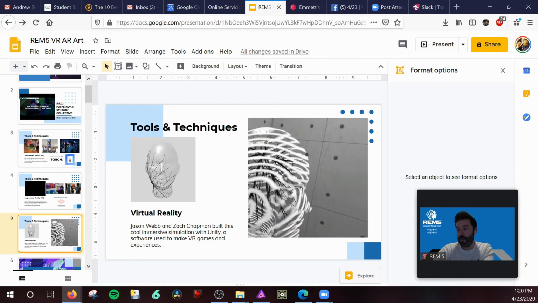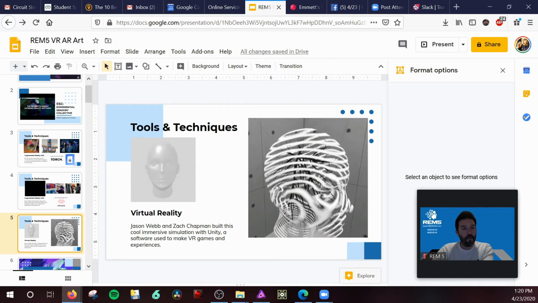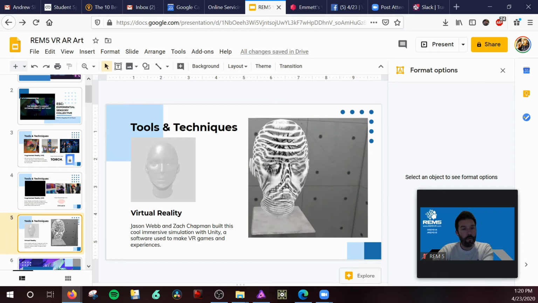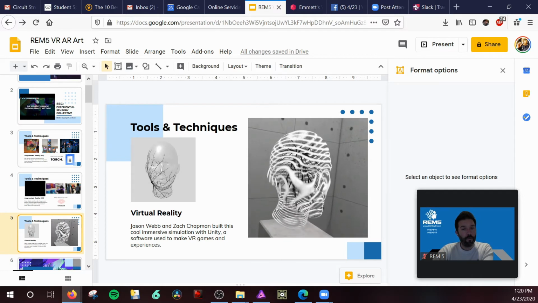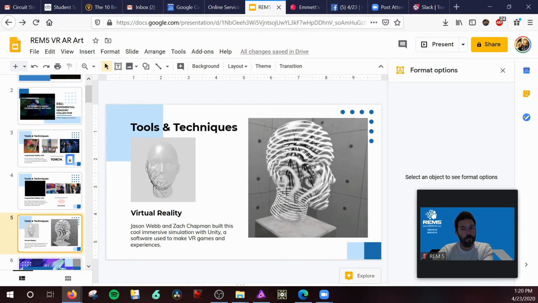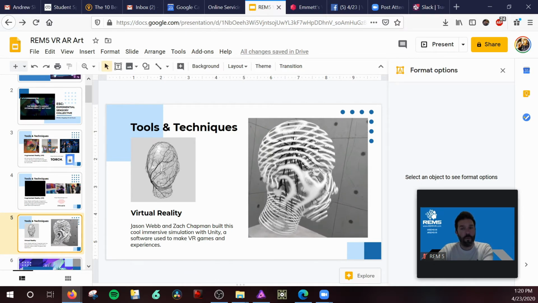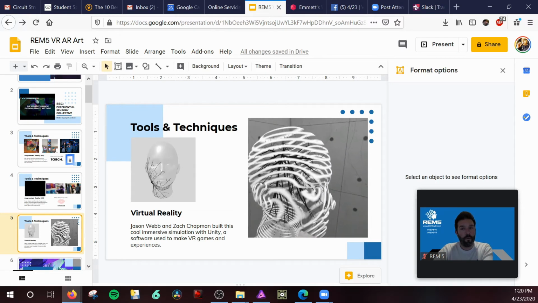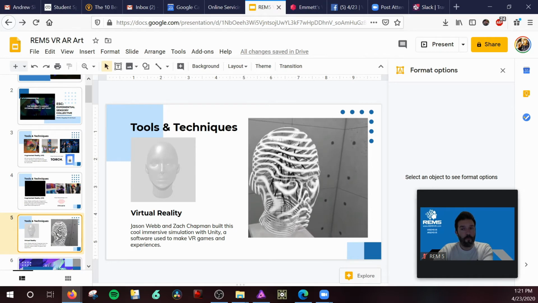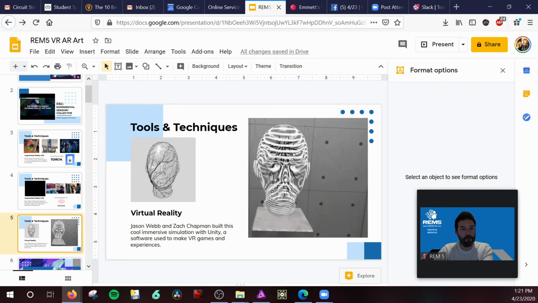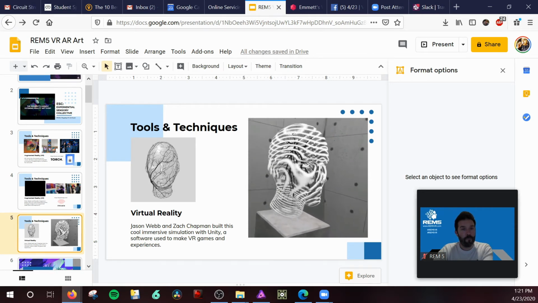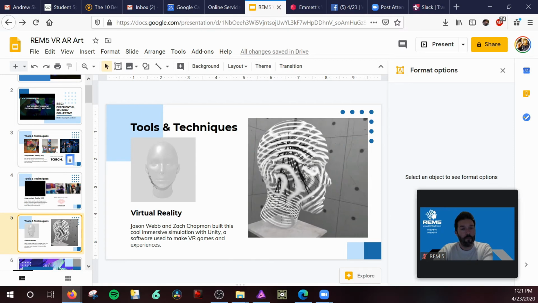A third area I wanted to touch on that we saw in the video of our art event is a project that was done by Jason and Zach. This is using more virtual reality as a tool for creation. These are two very smart guys who can build spaces from scratch using a game design engine called Unity. As you can see in the preview, on the left, this head that has vines growing on it is a 3D model, so you can look all around it and play with it in virtual space, with the full headset on.